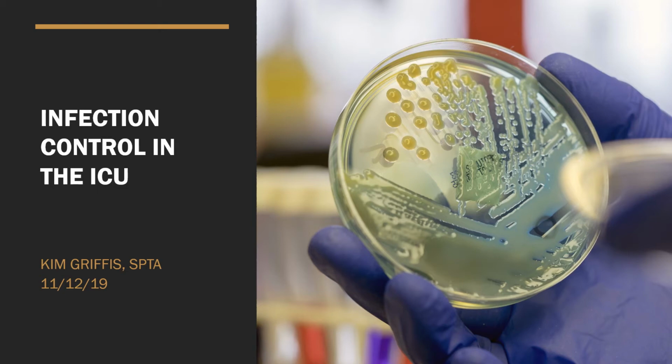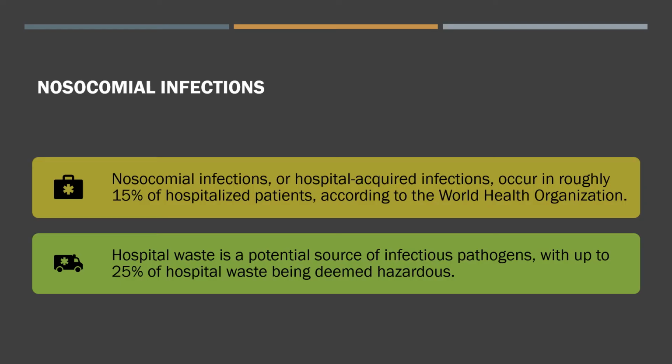I'm a student physical therapist assistant at Just State, and today I'll be talking about infection control in the ICU. Hospital-acquired infections occur in roughly 15% of hospitalized patients, according to the World Health Organization. Hospital waste is a potential source of infectious pathogens, with up to 25% of hospital waste being deemed hazardous.